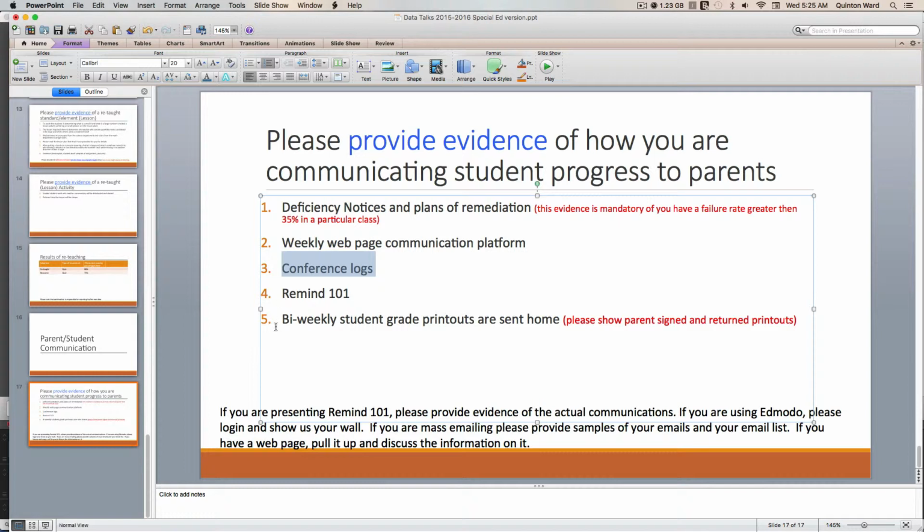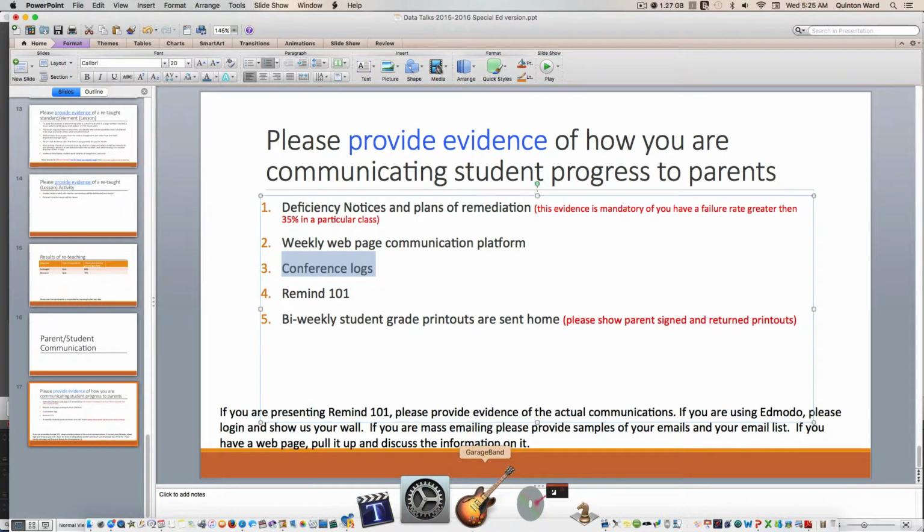I also put down, and these are just samples, biweekly student grade printouts that were sent home that came back with a parent signature. That's evidence that communication is taking place. If you're simply sending things out, but you have no proof that the parents are actually receiving it, the communication is not strong. So we want to make sure that we focus on the fact that there is evidence that the message was received.